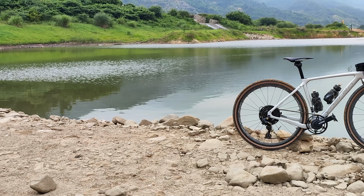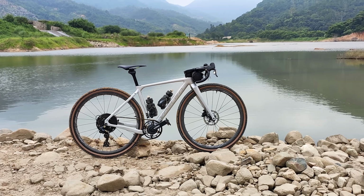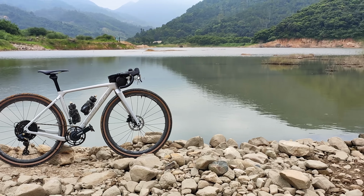Also, I think like XXS frames also look pretty ugly, but I think this one does a pretty good job of not looking too bad. I know GC Performance, he has the same color frame, but in a different size. So it'll be interesting to compare and contrast our 2 builds and see how similar or different they end up looking or whatever. So let's see how heavy it is.